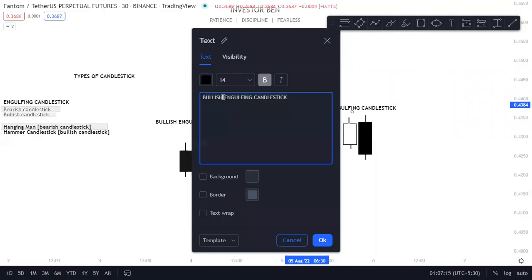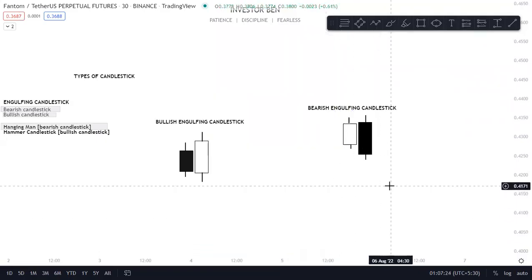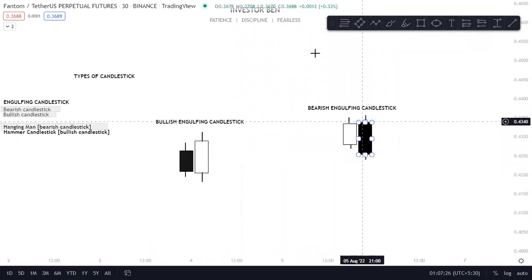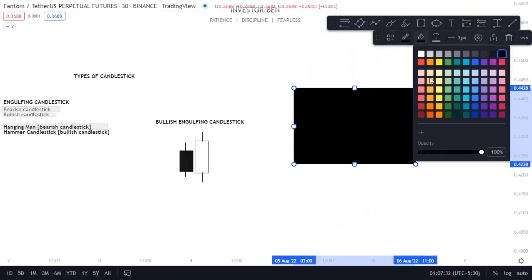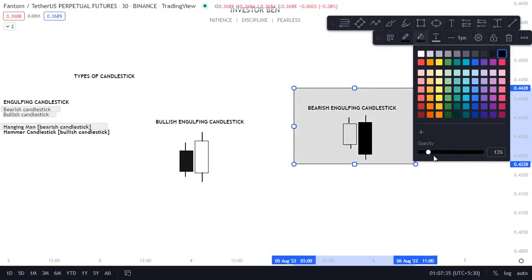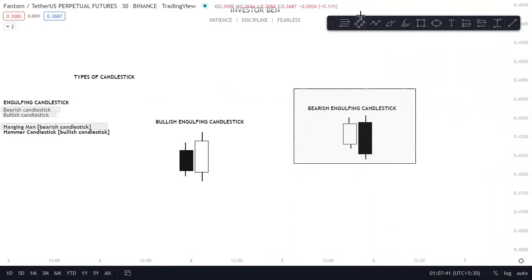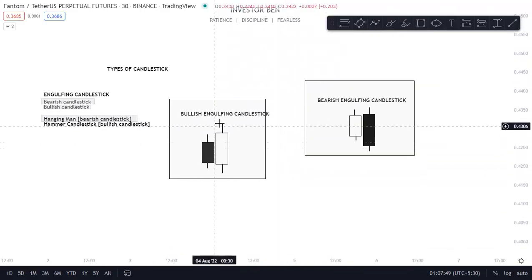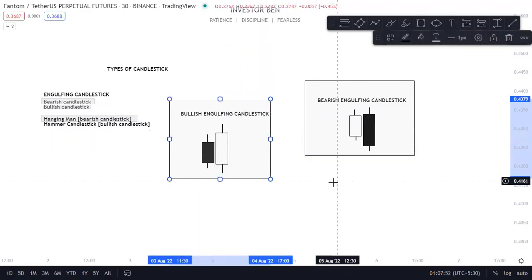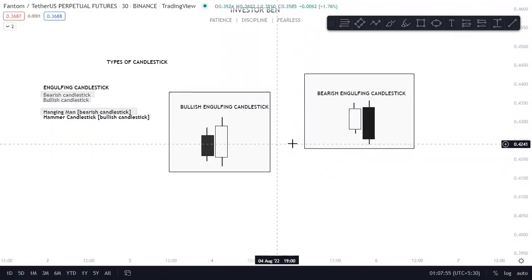So let's cancel this. Yellowish engulfing candlestick. Right, and these ones are found in supply zones. They are bearish candlesticks, usually found in supply zones, while these ones are found in demand zones, right? As we proceed, you will see what supply and demand zones are. These are the candles for the bullish and the bearish engulfing, right? So these are examples of how the candlesticks look.